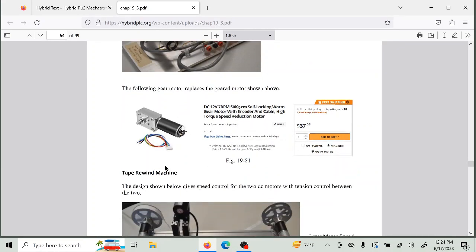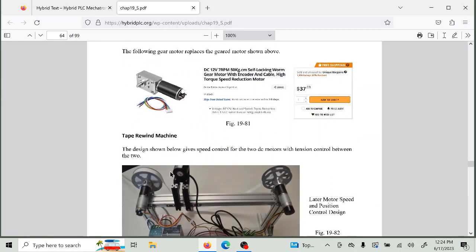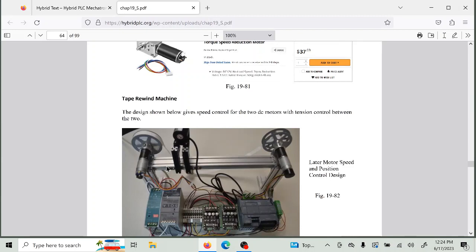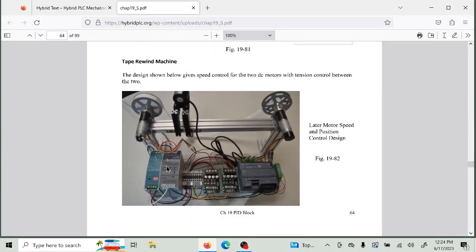With all these labs, they're all featured in separate chapters in the hybrid lab textbook. The hybrid lab textbook shows you extensively how to set them up and the programs involved. In this book, we attempt to just begin the process and show you the startup, but not the whole gamut of how these things are controlled. So we had to move all those to different chapters, because this chapter would have gotten way too big if we hadn't done that. This is another one, a tape rewind machine.